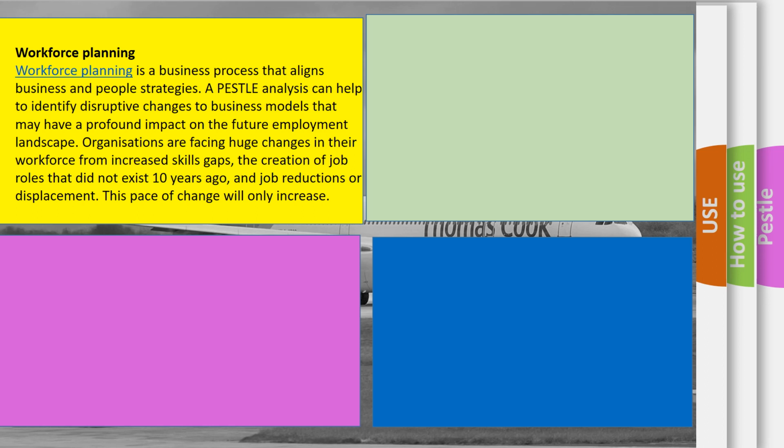So, who is going to use this information? Well, in workforce planning, HR within your organization, a PESTLE analysis can help to identify disruptive changes to business models that may have a profound impact on the future employment landscape. Organizations are facing huge changes in their workforce and increased skills gaps, the creation of job roles that did not exist 10 years ago, and job reductions or displacement. This pace of change will only increase. So this will help you look at what is actually happening.